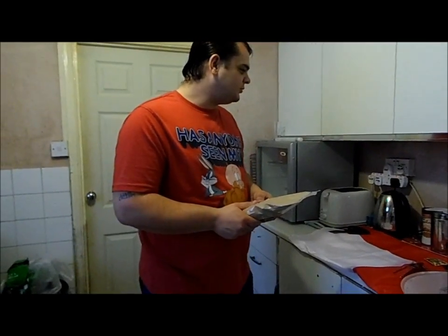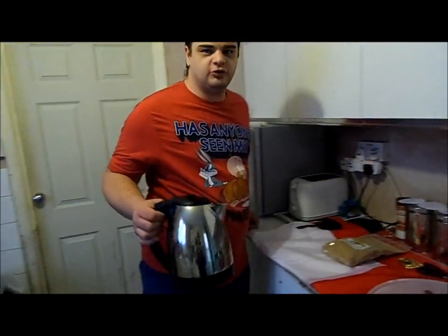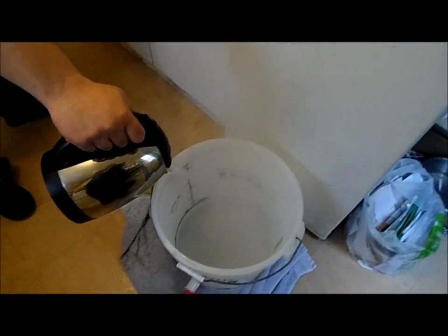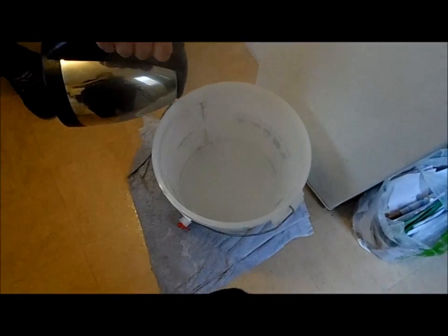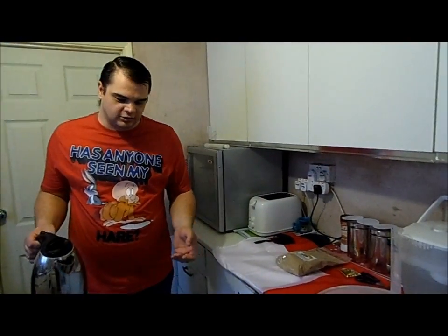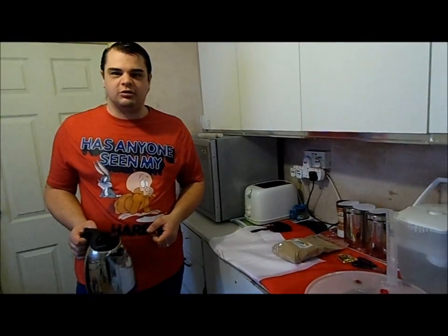Okay, so by the magic of YouTube we're going to skip forward until the kettle's boiled again. Okay, so the kettle's literally just finished boiling, so we're going to top that up to around about the 2 litre mark. It doesn't have to be specific at this stage, to be honest with you. It's more to help you get the correct temperature for when you pitch your yeast. So about 2 litres is fine.